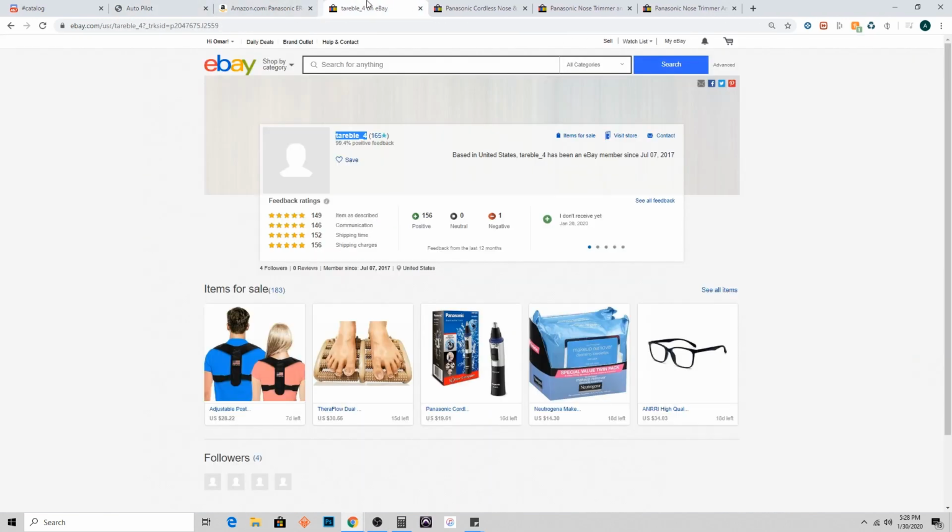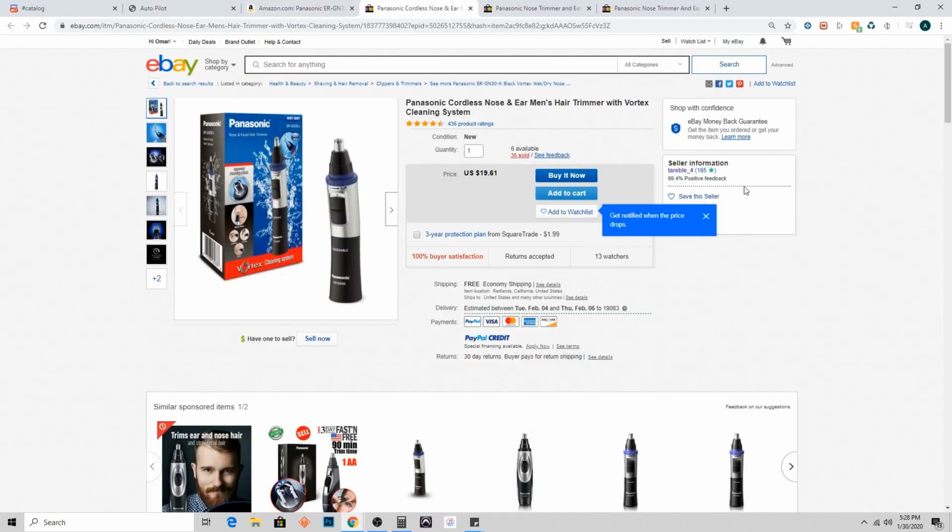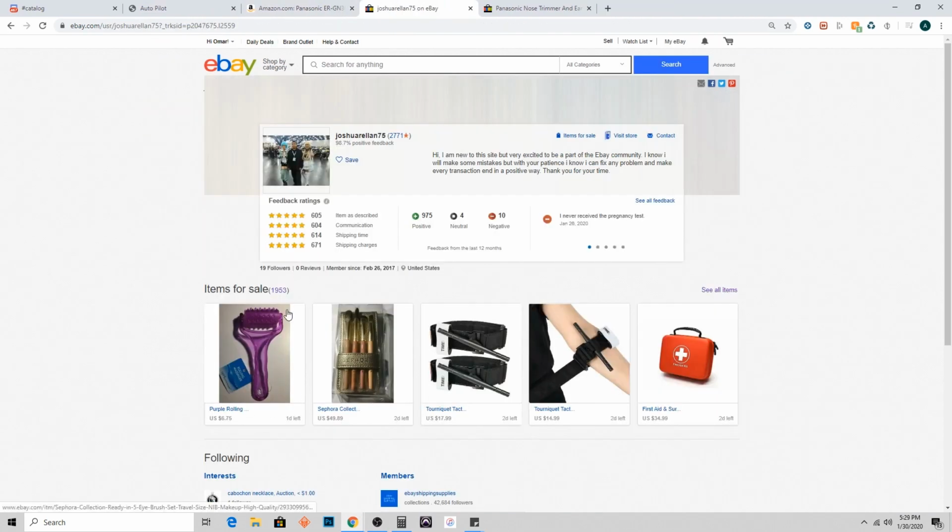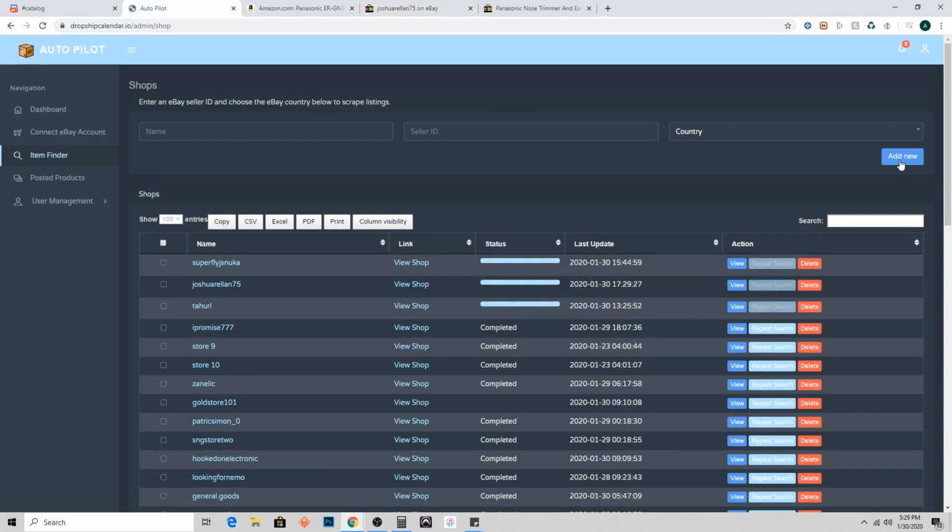So let's go ahead and go through another store and see what else we can find. This guy looks like he has a mixture of in-hand pictures and stock photos, but he has almost 2,000 products listed and he has well over 50 feedback. So I definitely want to look through his store as well. After you understand the criteria and familiarize yourself with looking through sellers, it becomes a rinse and repeat process. You look at a seller, does he meet the criteria? Yes, he meets the criteria. I add the search. So that is basically it when it comes to using the catalog to help you find sellers.